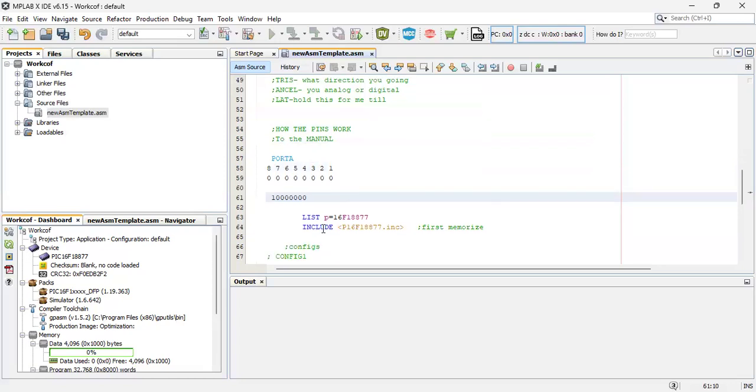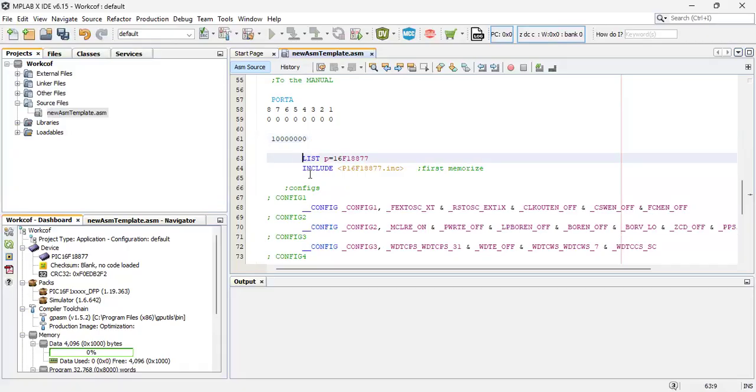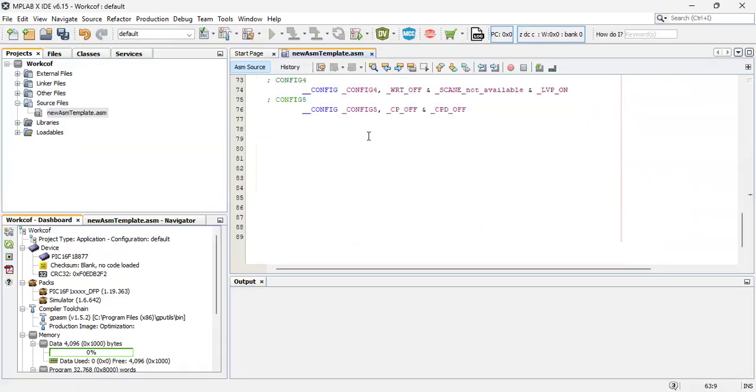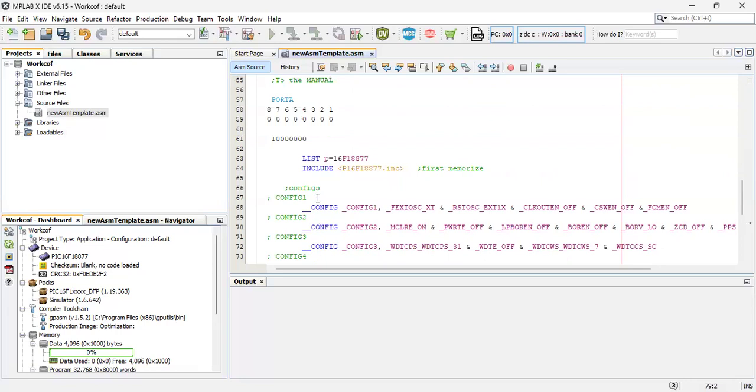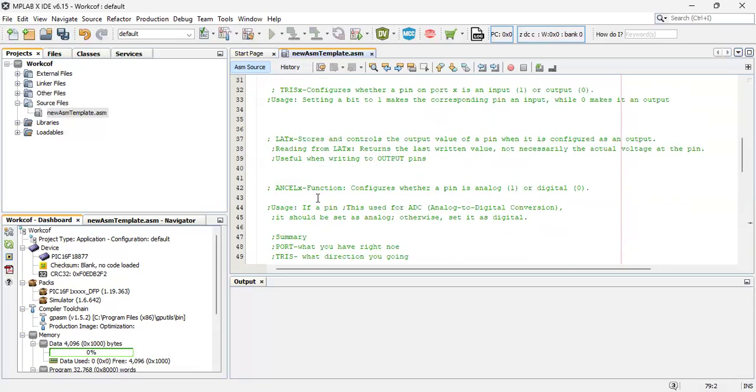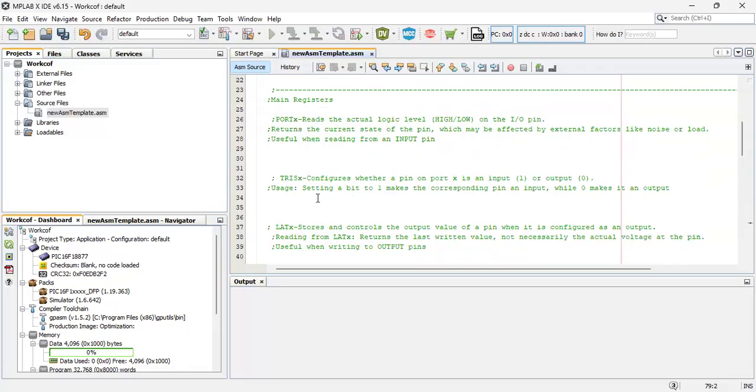So far in the code, you also know how to set up a file. You include your configs, and there's another part with the memory organization, which we will get to in another video. But you also remember the org 0x00, and then you go to main, and the org 0x05, and so forth. That's how you set up your code. That was in previous videos. As I said, this video is not for code, but you'll get deeper into the code afterwards. I'll show you how to light an LED.